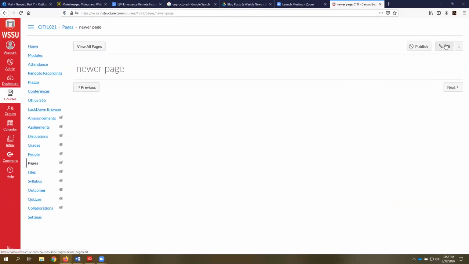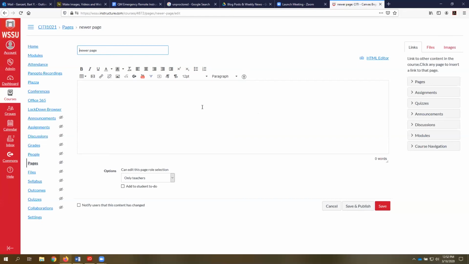I'm going to go to edit the page again because I'm going to show you another example of how you can put something in a page. Okay, you've got 1,000 documents out there, and you may want your students to read chapters that are in PDF form or your PowerPoints for your course or what have you. Let's put a document into your content for the module.